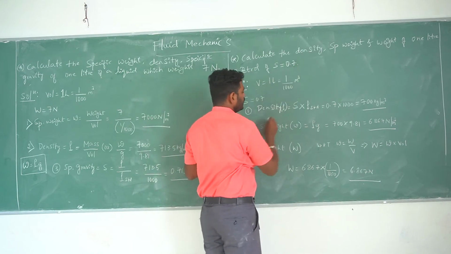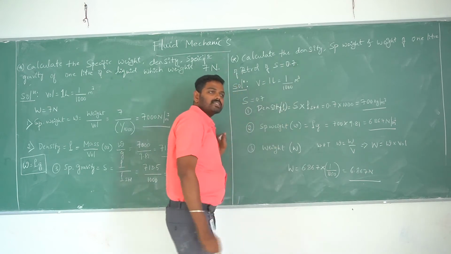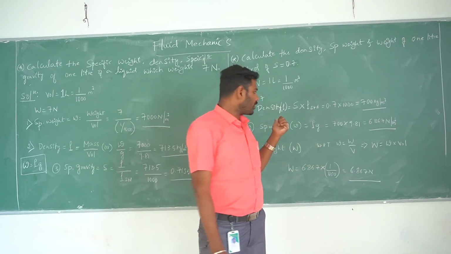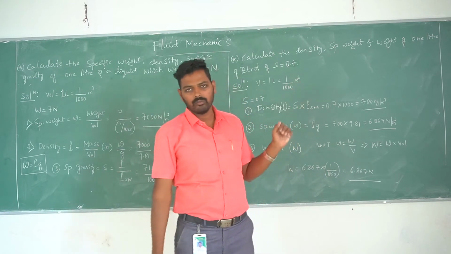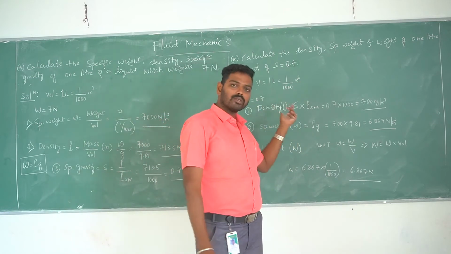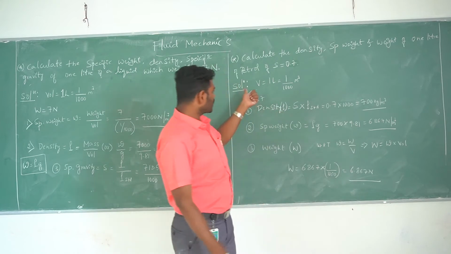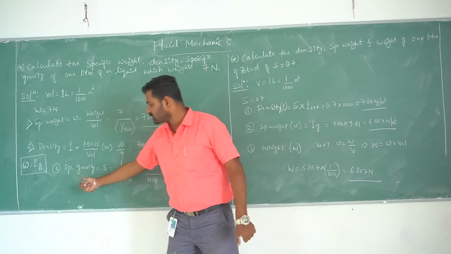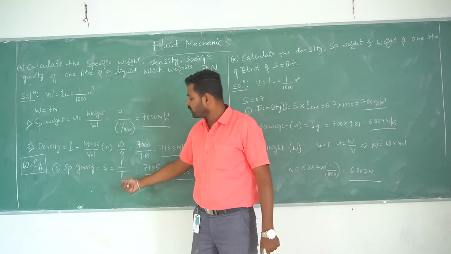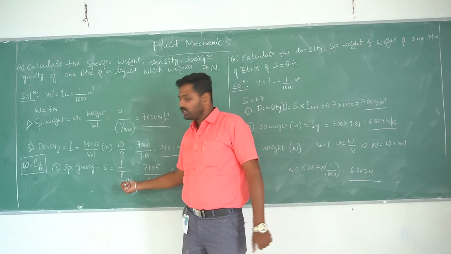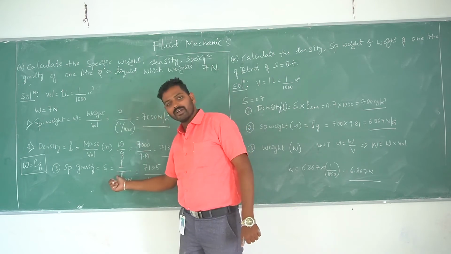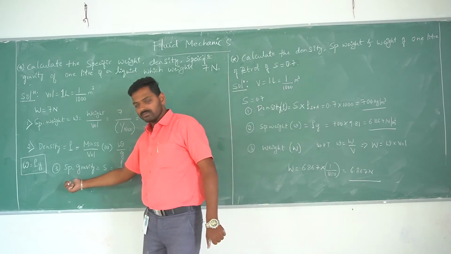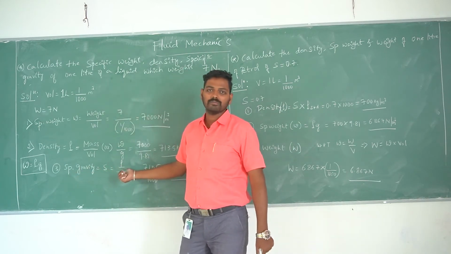First one is density, which is nothing but mass density. So mass density is nothing but mass of the fluid by volume of the fluid. But in this question, mass is not given, we have only the volume. Then what do we have to do? We have one more condition with the help of specific gravity, because specific gravity is given. Specific gravity we have discussed. Specific gravity is the ratio of mass density of the fluid to mass density of the standard fluid. The standard fluid is water, so that is 1000 kg per meter cube. And if the specific gravity is given, we can find out the mass density of the particular fluid.